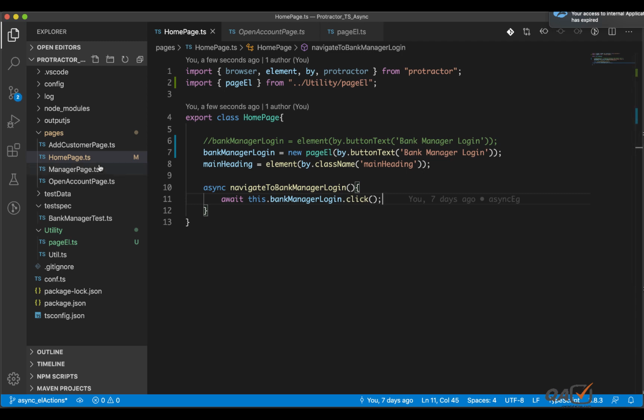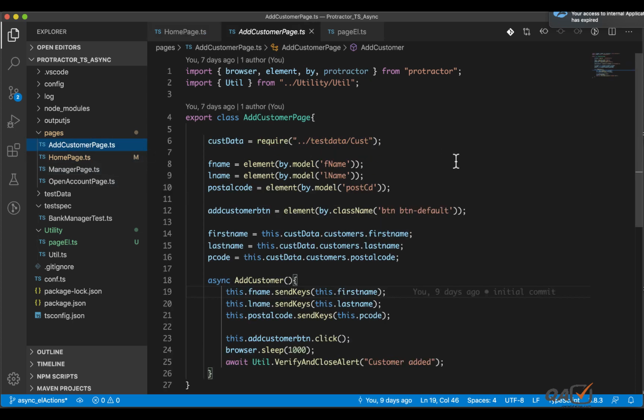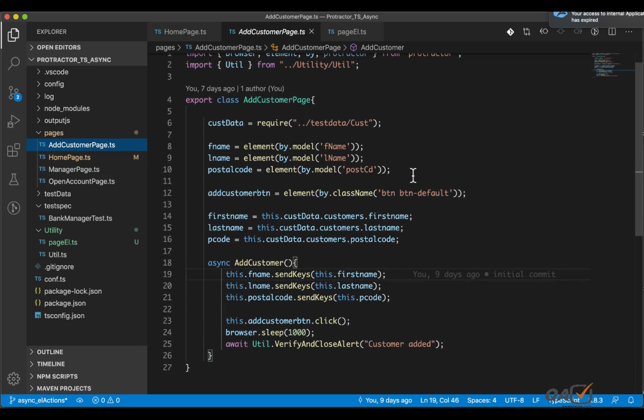Now let's do one thing slowly. Let's change one by one, and at the end we will try to execute this code. So quickly, I will change all these elements to new page element. I will remove this element and do everything. So let's quickly do that.